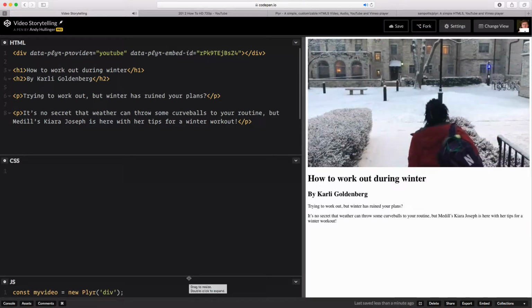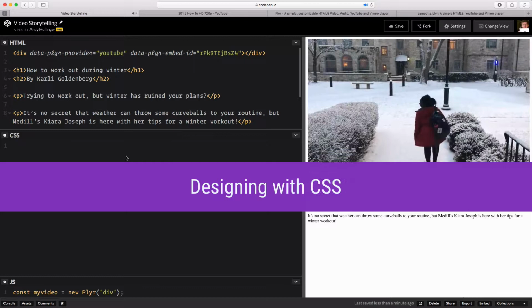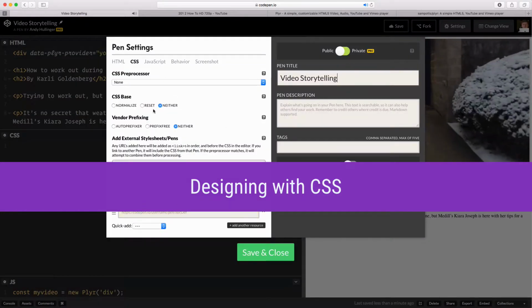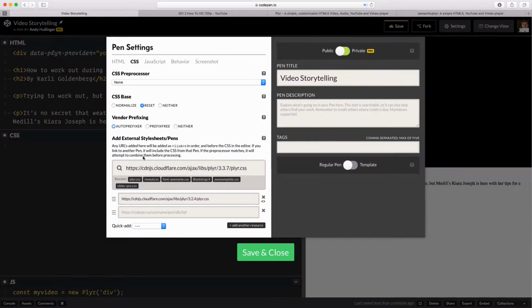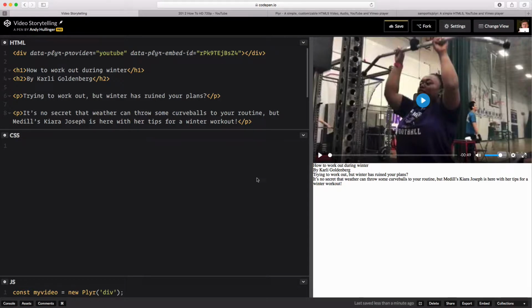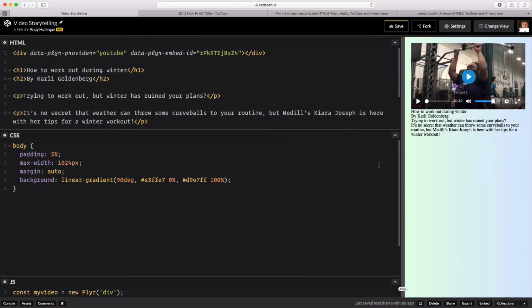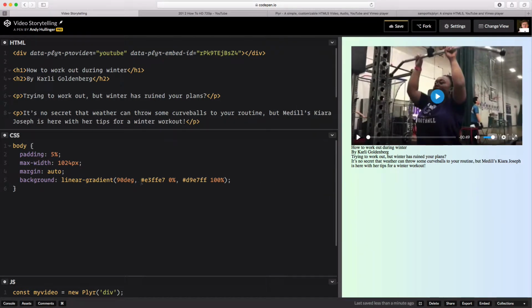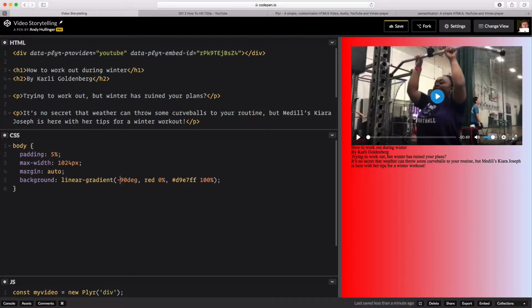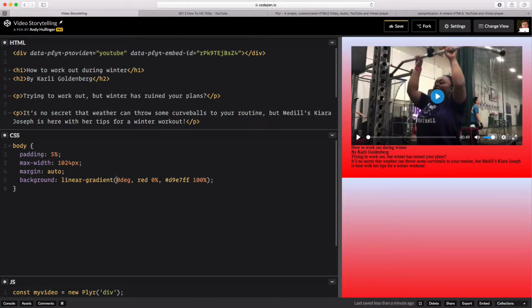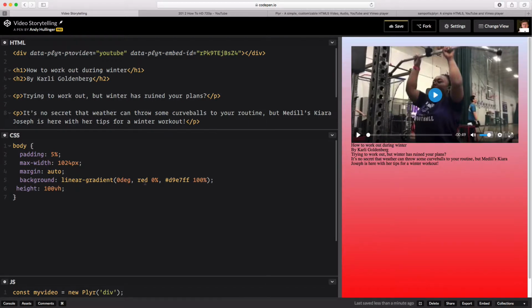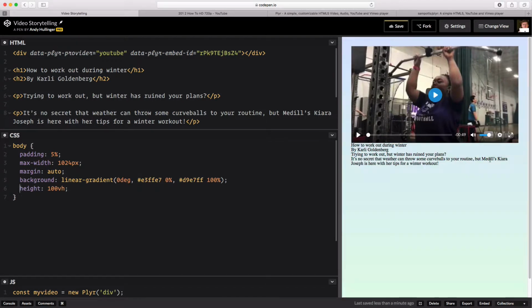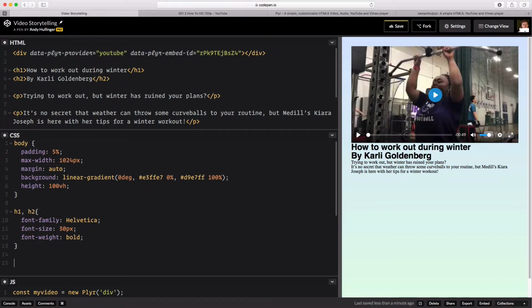Now the CSS can be whatever you like, but I'll show you some tips with mine. The first thing I like to do is reset everything, so I have to explicitly be in control. I add some space to the body and a nice background gradient. The syntax looks weird, but it's pretty predictable once you play with it. One note is if you try to put a gradient from top to bottom, it may not fill the whole screen unless you tell the body to be the full height of your window. And then style the type and fonts however you like.